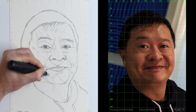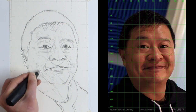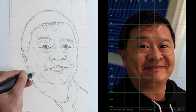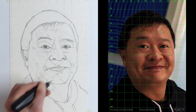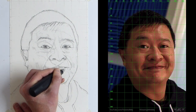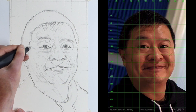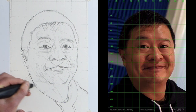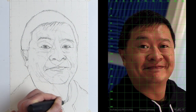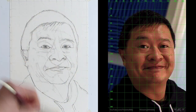So I can get rid of those lines that are there. That's the 205 line coming across his face, the 185, shadow underneath his lip. Now that's looking pretty good. I don't mind some being left on because it kind of looks arty. And this is a lovely instructional video to help you guys with your drawing. So there, I'm just going to sweep those off again.